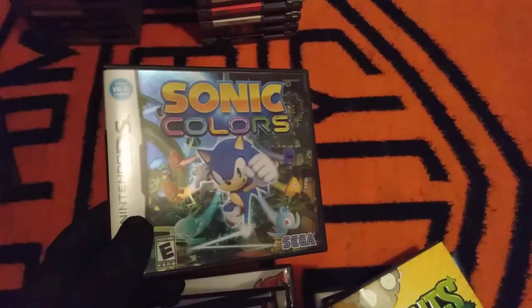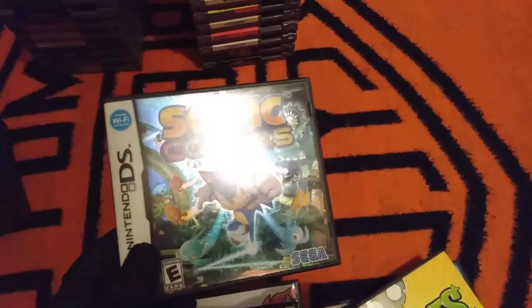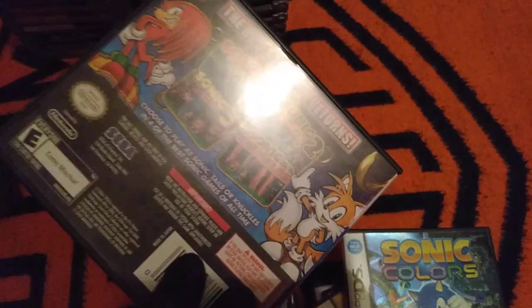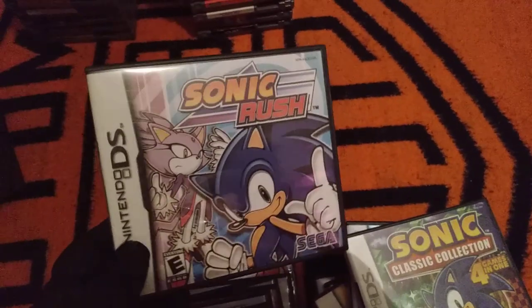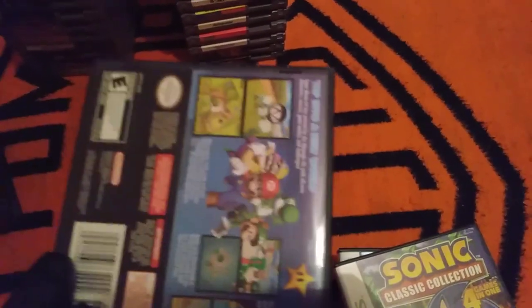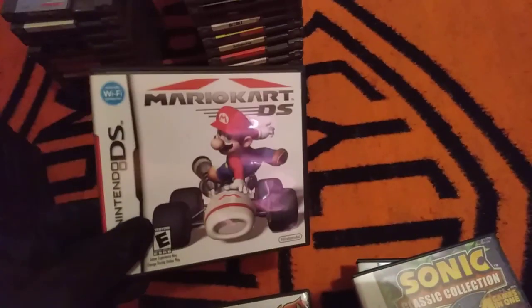Sonic Colors for the DS — this is the one that I remember me and my friends talked about all the time. They had the DS version; I was the only one that had the Wii version. Sonic Classic Collection — I don't recommend this; these are not good ports of the games. Sonic Rush. Super Mario 64 DS — I actually played this years before I ever played the original, and honestly I kind of prefer the original; I just don't like the pace that the DS version has. New Super Mario Bros.